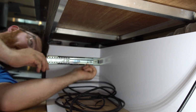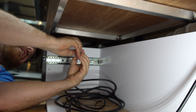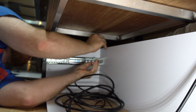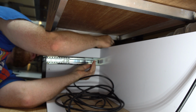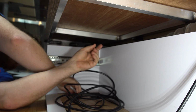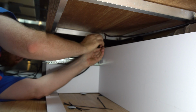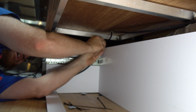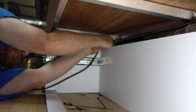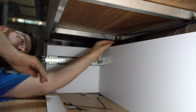Okay, so I'm just going to stick these things to the back side of this, right? So here we go. And I'm going to use my finger to just clean the backside of the shelf here, and boom, that's stuck on there already. Okay, I can feel it right behind there. I'll slip through a cable tie. I've got the two ends of the cable tie here. Just going to connect them like usual. And now that wire is secured to the back there.